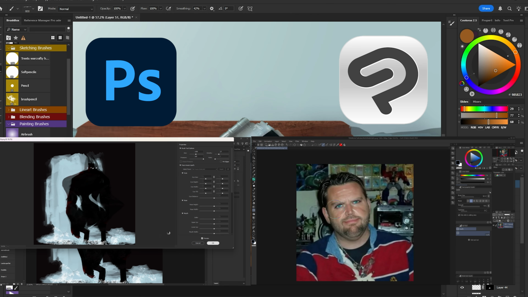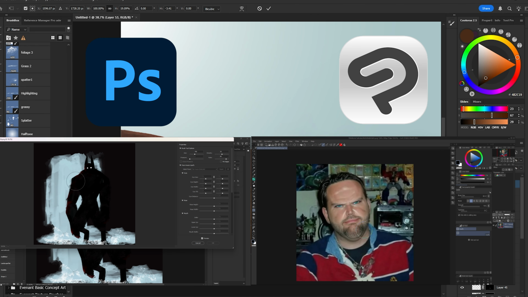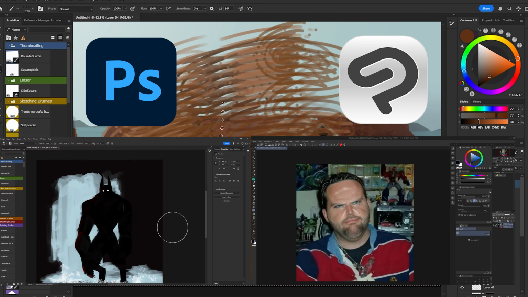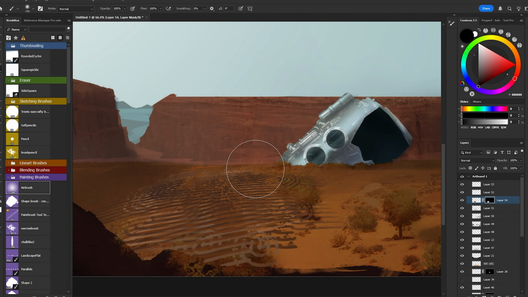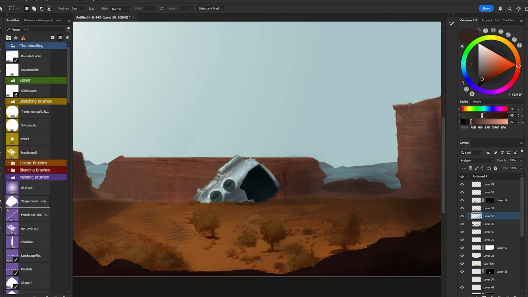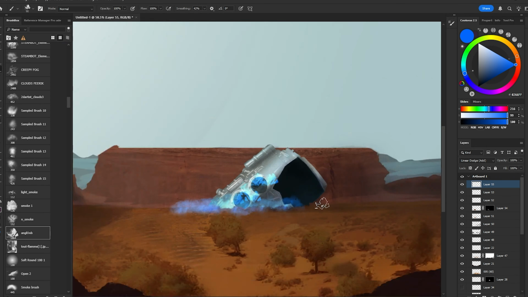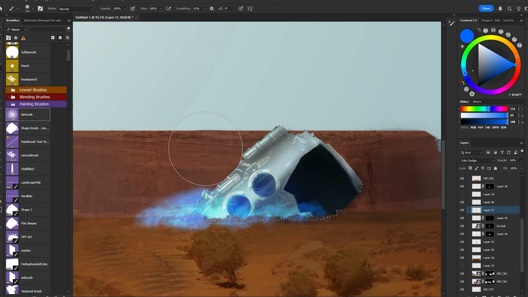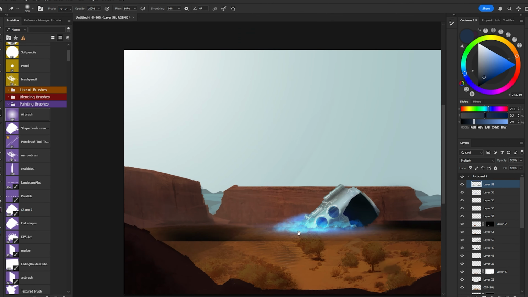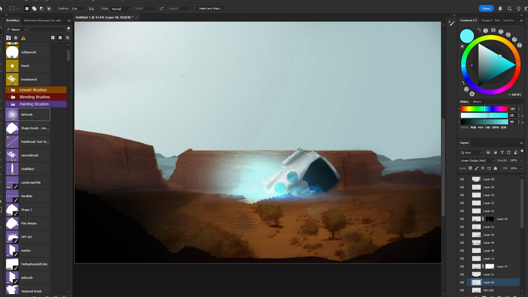It lets us push and pull things without losing their structure too much, and it's incredibly useful for making tweaks later on. From here, we can move into the refining details, such as small cracks in the rock, subtle lighting adjustments, and refining the edges of the ship. But the hard part is done. We've established a strong composition, clear lighting, and a balanced scene. The rest is just polish.